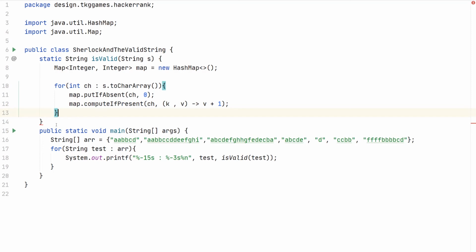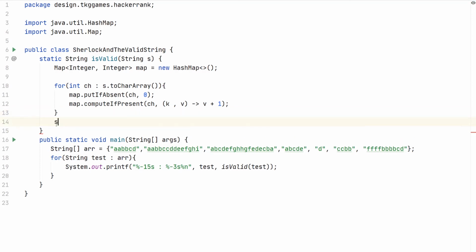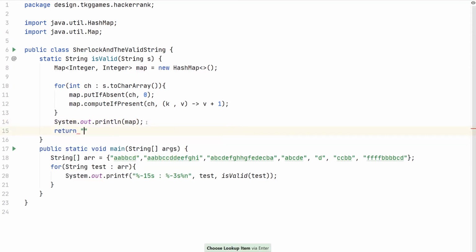All right, and what I can do is just print out the map so you guys can see the values in there. Let me just go ahead here and do System.out.println and put map. And then I'm going to just return empty.